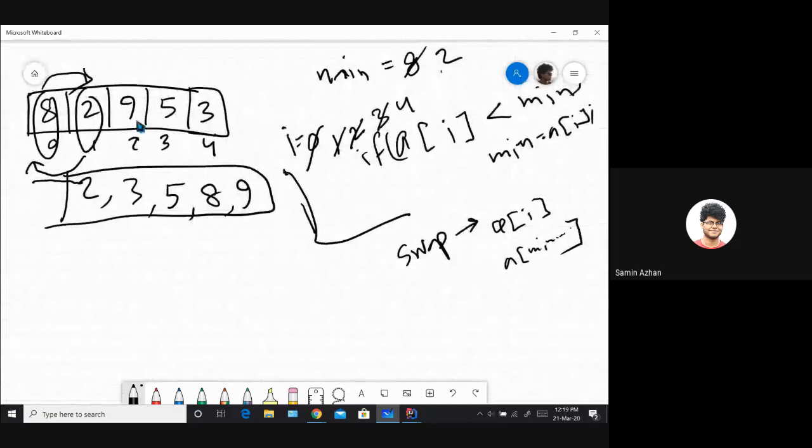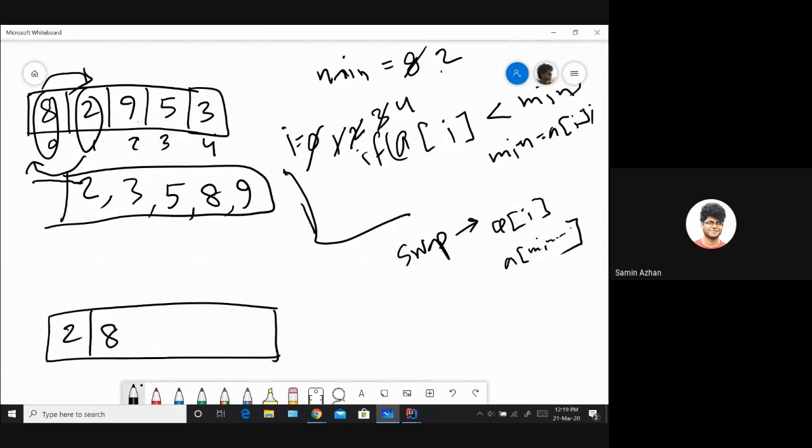Okay, so after my first iteration, let's draw the array again. Nine, five, three.